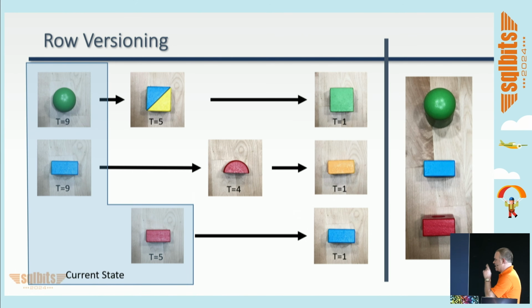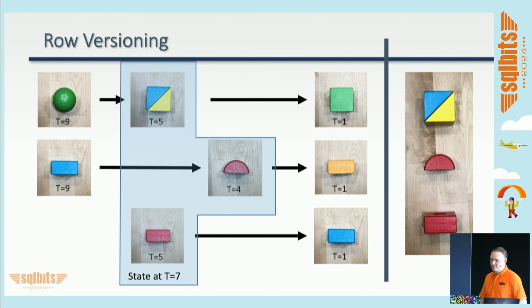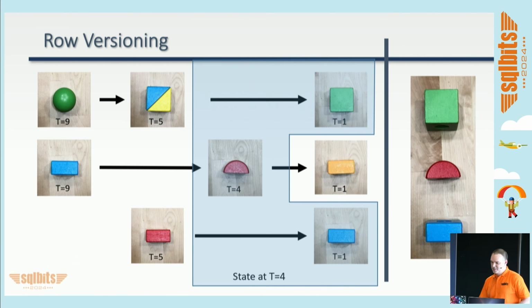The current state of the table is here, and I have it shown on the right there, but if we want to see a previous state, because we have these versions, right, at time equals 7, well, this is what the table would have looked like at that point. At time equals 4, it would have looked like this. We would have used those versions to do it instead. So we have these different versions that we can pull just based on what's stored in the version store and the time information that's kept in it.